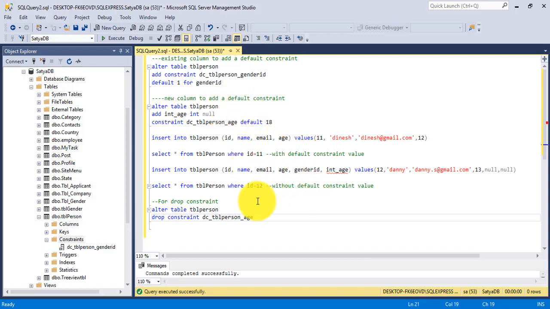I just want to check whether I have missed anything or not. That is the existing column, new column, insert statement with default value, insert statement with default value, and this one is for default drop constraint.